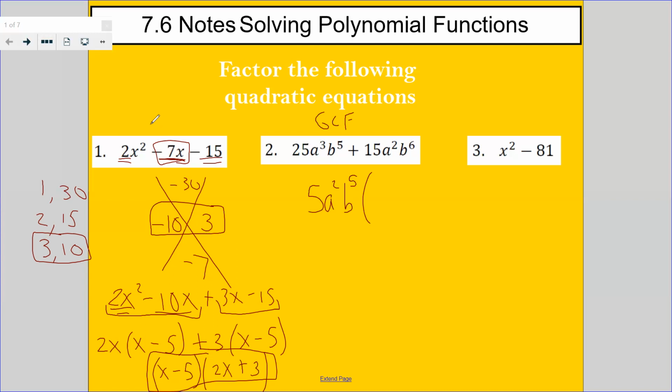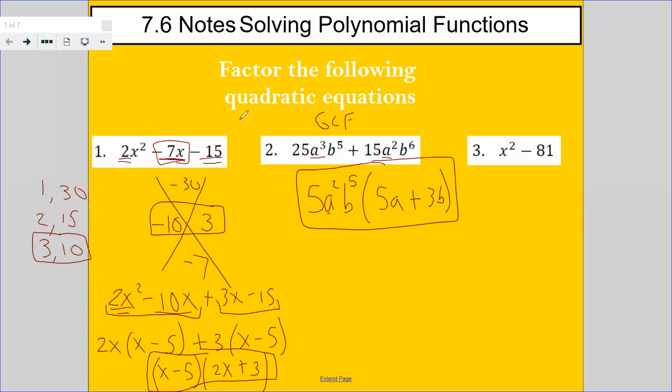But remember, when we rewrite this, we want to say, well, what would I multiply? I want to have something at the end that's equal to what I started with. So what would I multiply 5 by to get to 25? Well, that's 5. A squared times a gets me a to the 3rd. And b to the 5th, well, I already have that, so I don't need any more b's. Plus 5 times 3, that gets me to 15. A squared, well, I already have that taken care of because it's right here. And then I would need another b. So this would be a factored. So that's a little different, but that's factoring out what's the largest thing in common with both.